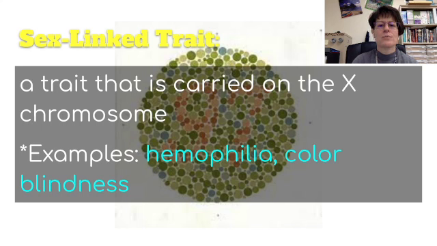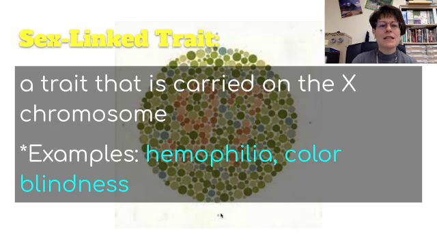Usually red-green color blindness is the most common, which is difficult because that's what our traffic lights are. So it can cause some issues there. So people have to memorize where the traffic lights are, which gets confusing when you go to Canada because I think it's switched. So you have to watch out for that and know about that.